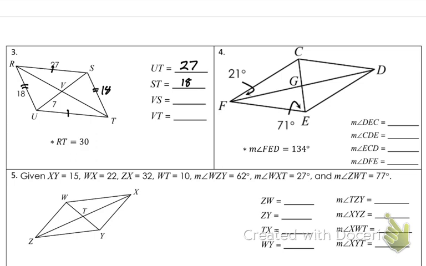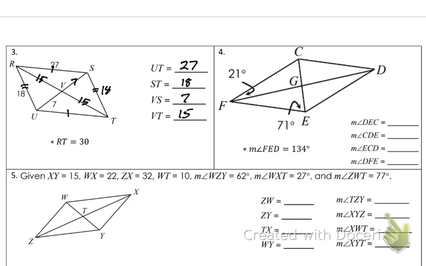Yeah, Will. You can split up like RV and VT. You can split up 30. So we can split those up from 30 and say that they're both 15, right? And since UV is 7, VS is also 7, so we have all of these numbers here.